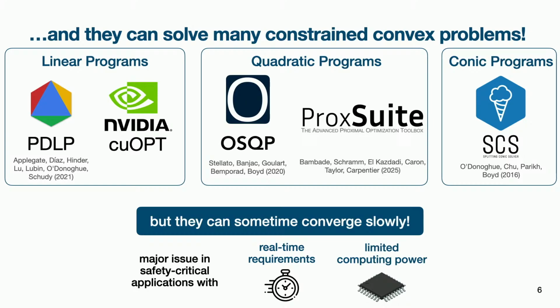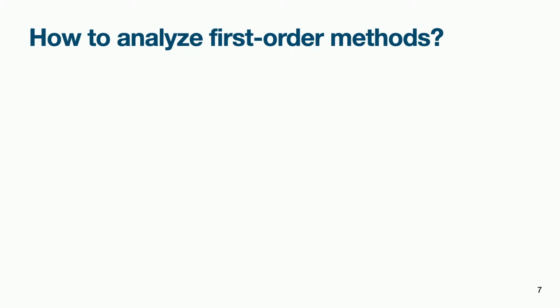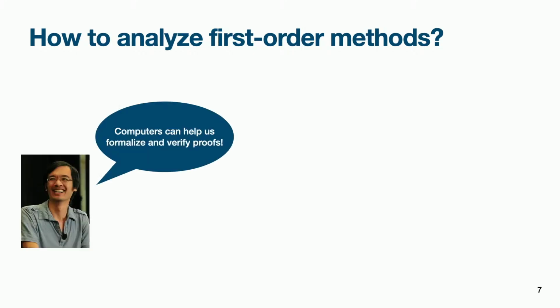So how can we understand a bit more how these first-order methods work in order to design them and guarantee that they give us solutions of good enough quality? First-order methods, as I said, have been around for a while. And recently, the way that in many mathematical fields we started thinking about analyzing different objects is through computer-assisted analysis. There are people way smarter than me who are constantly saying that computers can help us analyze, for example, formalized proofs, and also they can help us analyze first-order methods.